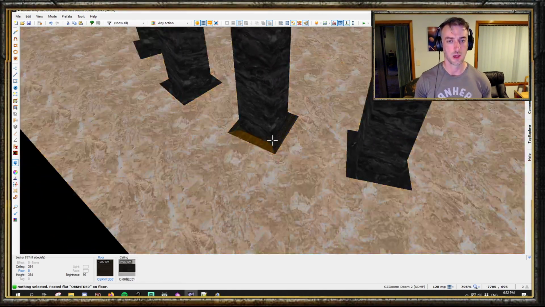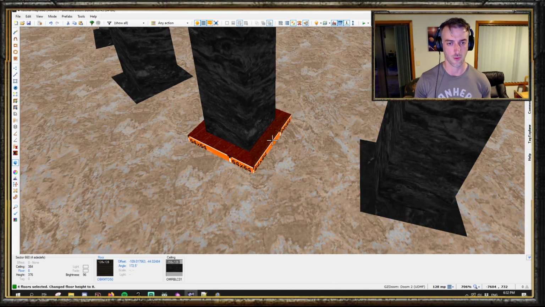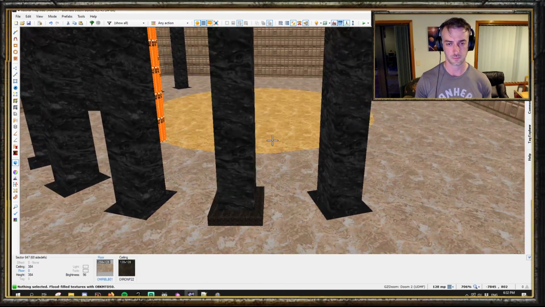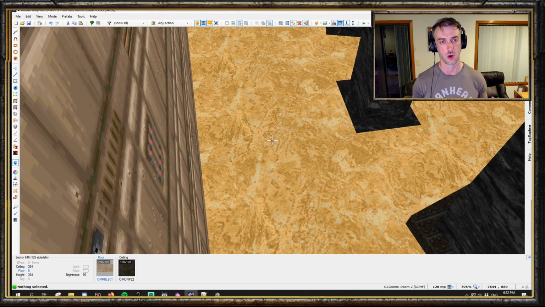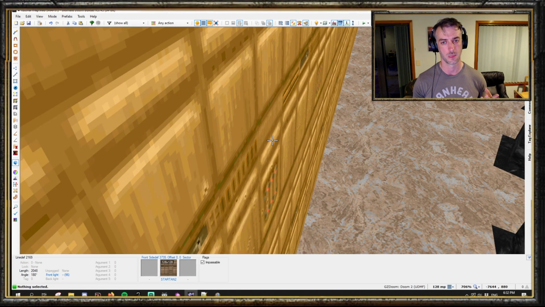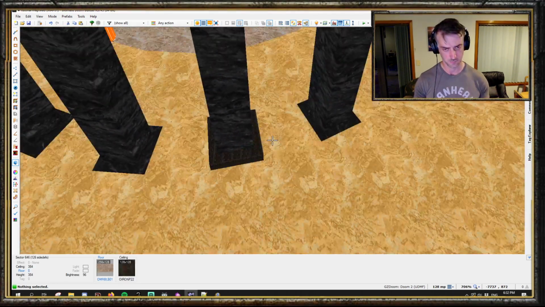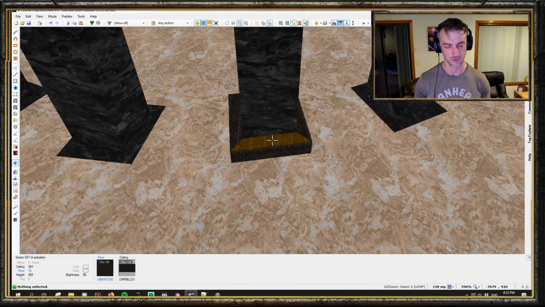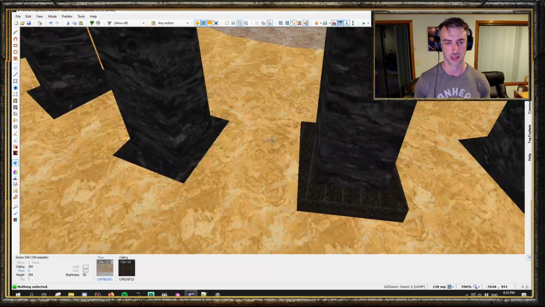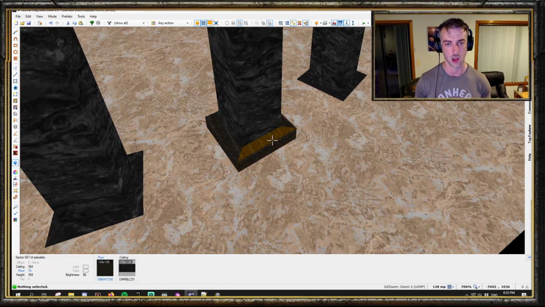Right, so say you wanted a nice trim around this pillar. Control A is your texture alignment for both X and Y. It works on walls and flats, unless in UDMF. A is X, Shift A is Y, Control A is both. Control A is what you want to use for your flat alignment.